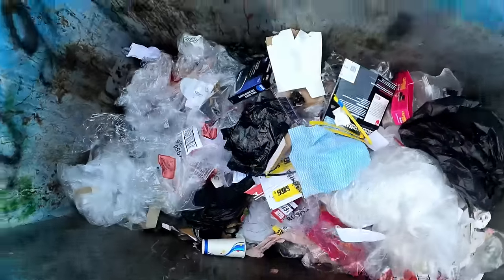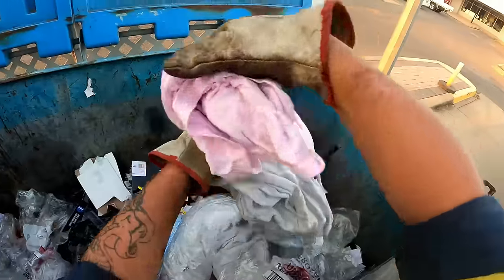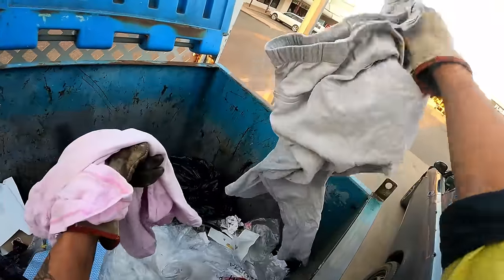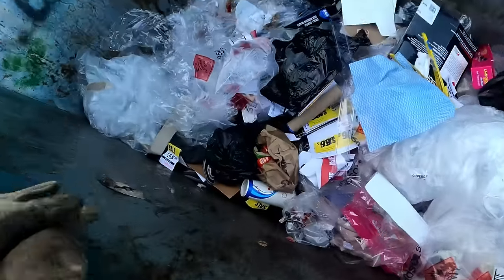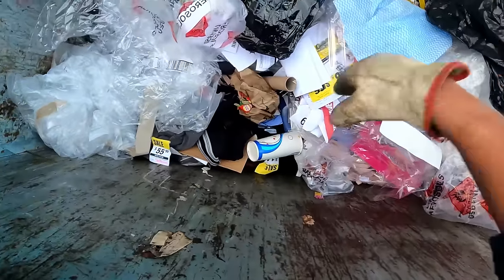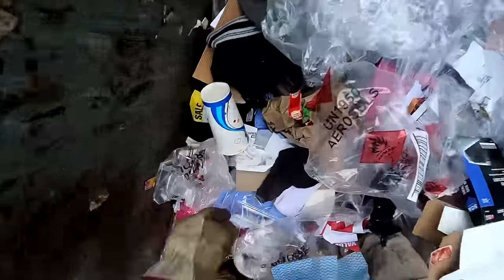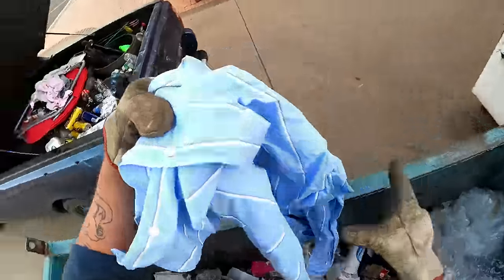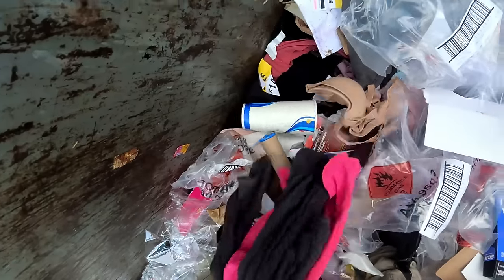Oh, there's some more clothes. Oh dear. Pair of trousers. Yeah, we'll do the same. Give them a wash, donate. No point in going to landfill anymore, then. Might have to jump in. Oh yeah, there's an over the shoulder boulder holder there. We're jumping in for all of this stuff. Nice looking shirt. Over the shoulder boulder holder. Actually, sports bra, really. I think they take them. Not sure. Grab that stuff.